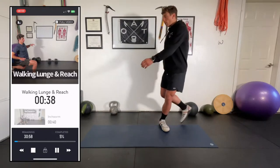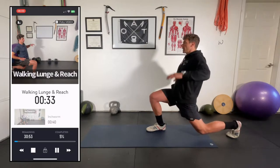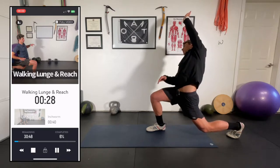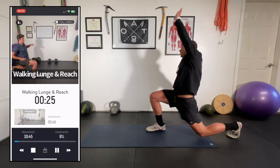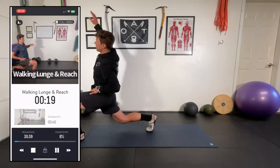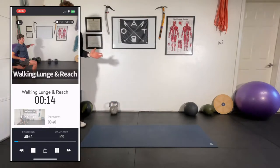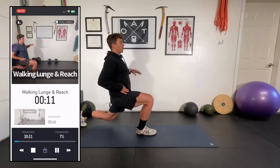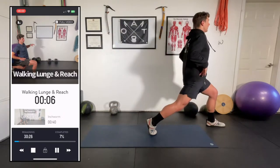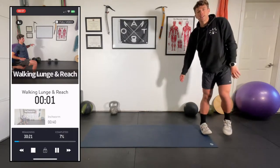Awesome. Walking lunge and reach. Walking lunge and reach, pretty simple. All I'm doing, stepping forward into my low walking lunge. This hand is gonna come up. I'm gonna lean over, getting a really big stretch through that whole lateral chain. And back to center, pushing up, switching to the other leg, sinking down. You can omit the reach if balance is an issue, but really we're focusing on opening up the hip flexors, getting that core activated again. Get one more here. Another one that you could really do endless amounts of.